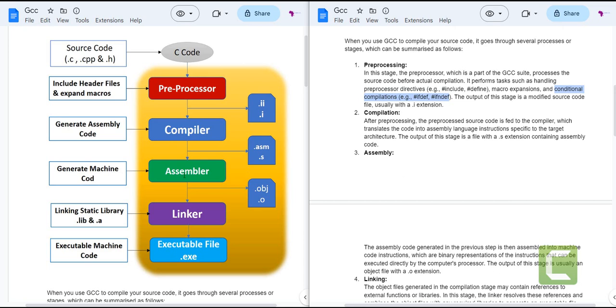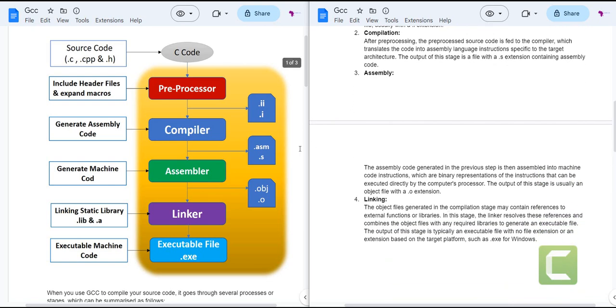Which will now move into the next step, which is the assembly step, which is done by the assembler. And what happens here is the file which was provided previously is now used to generate machine code, which now the machine can interpret. So all these steps from the source code all the way to generating our machine code at the assembler step just help us break down the code that we have into a language that the computer can understand, which is machine code, which is basically zeros and ones, because that is the language of a computer.